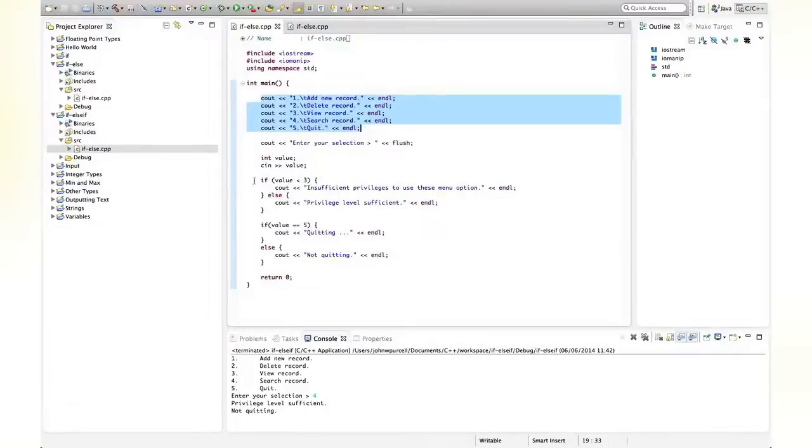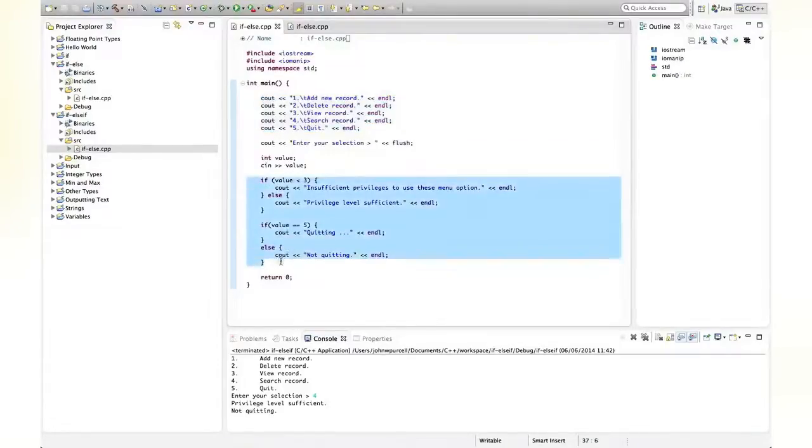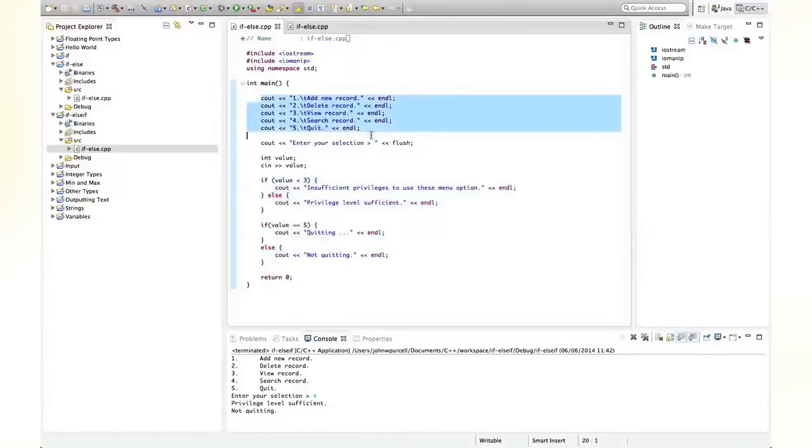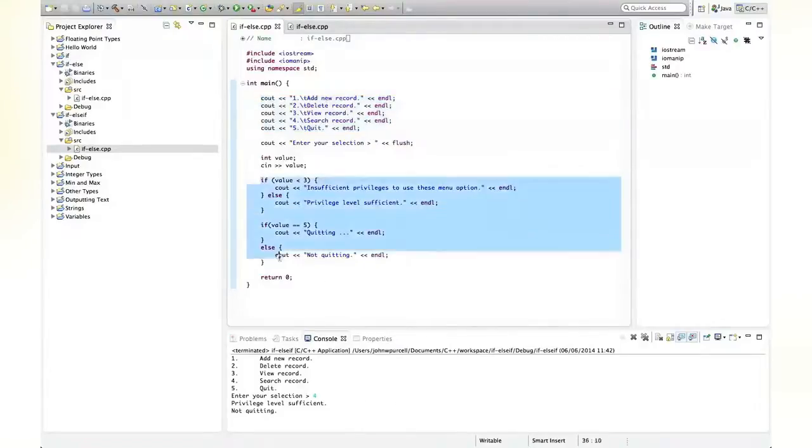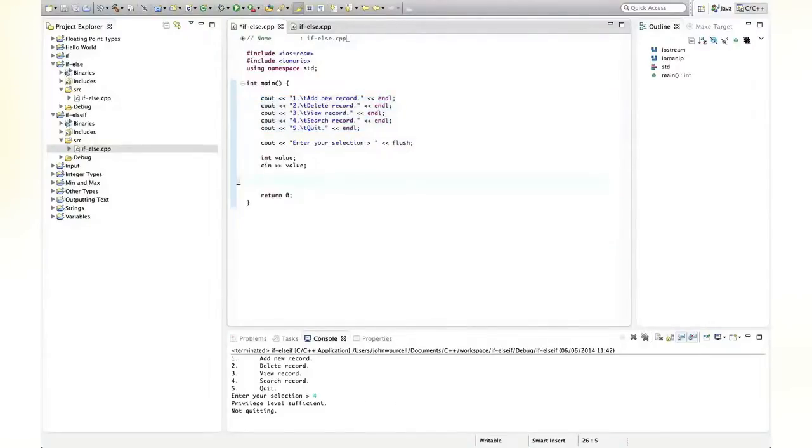It's not elegant at all, it's quite ugly to have multiple if-else's in your program. What we want is one statement that can check all of these different values, and we can do that with an if-else-if statement. So let's delete this here, and if you've tried the code yourself from the previous tutorials, then you should find this pretty easy, hopefully.